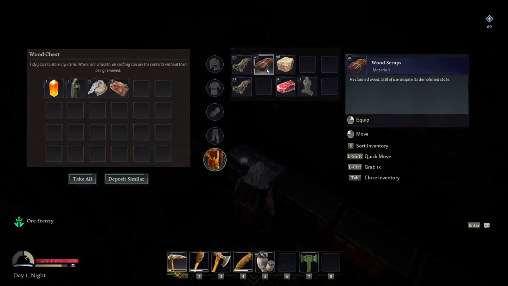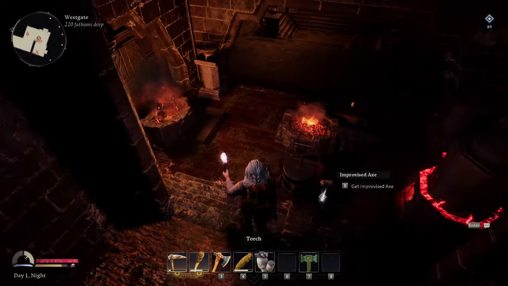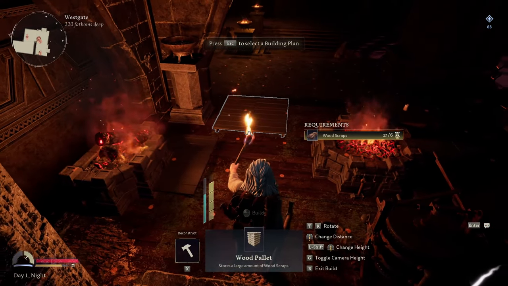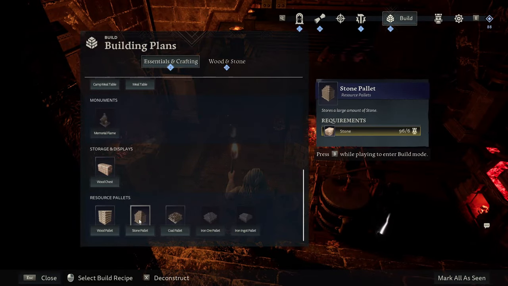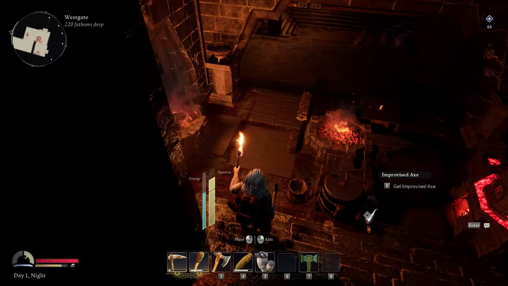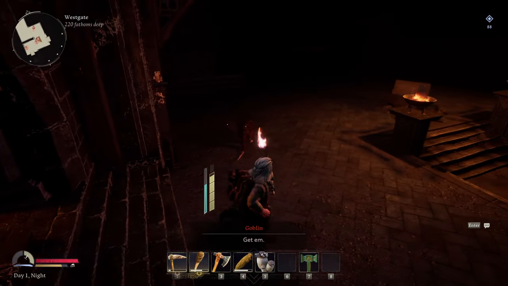We can't make any food just yet. We need to make a couple of pallets. Let's put a stone and wood pallet down. And we'll do a stone pallet here. Hopefully we don't get any attacks, or too many attacks, I should say. Let's deposit the stone, deposit the wood scraps. We're about to get attacked.